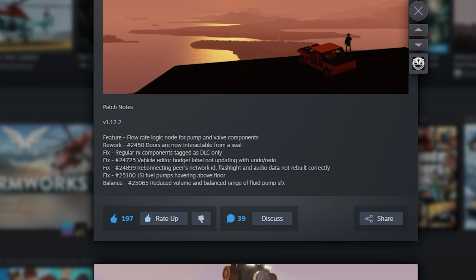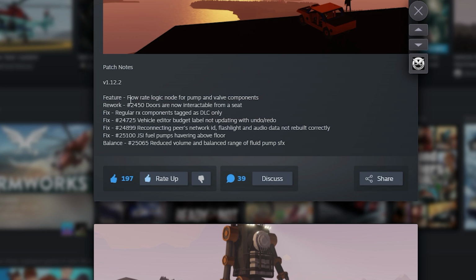Now down to the patch notes. So the feature, flow rate logic node for pump and valve components. We're going to check that out in the game. This one is something that I've been asking for so long. It's to have doors be able to be opened from a seat. Now it doesn't make sense, you're sitting in a seat, you can't go through the door, but there are certain situations where you want to be able to operate a door, and now you can. So that is an awesome one.